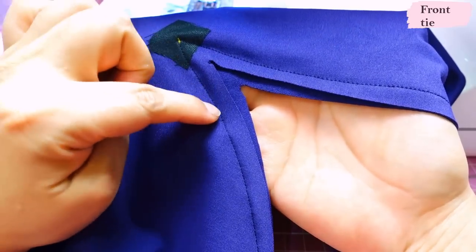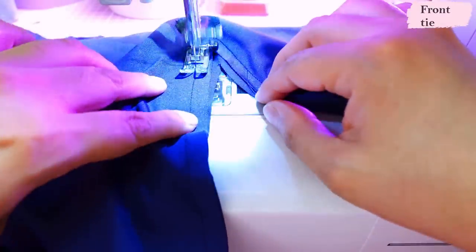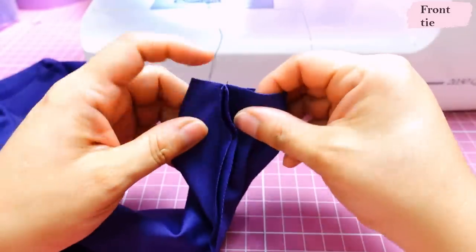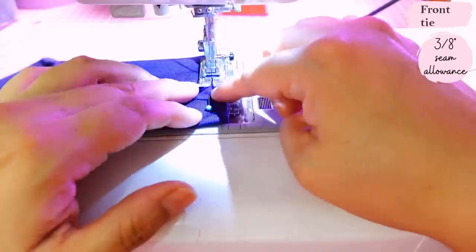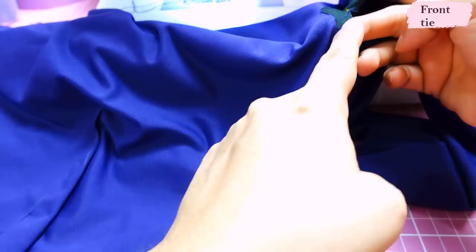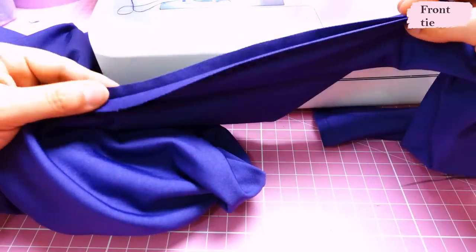This long seam is going to be the tie. I open up the seam allowance and sew that, then head over to the iron to press the seam open nice and flat. Before ironing, the horizontal section that goes around the waist area just underneath the bust dot needs to be serged or finished. I'll serge it, starting there and finishing right there. Once done, I press the seam open and tidy up the tie. When finishing the serge threads, I find the real threads, pull them out, and tie a little knot — so much easier than trying to catch everything with a crochet hook.